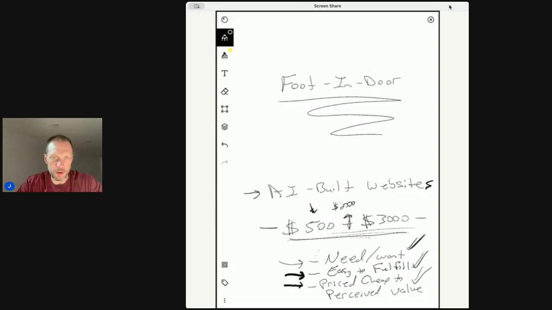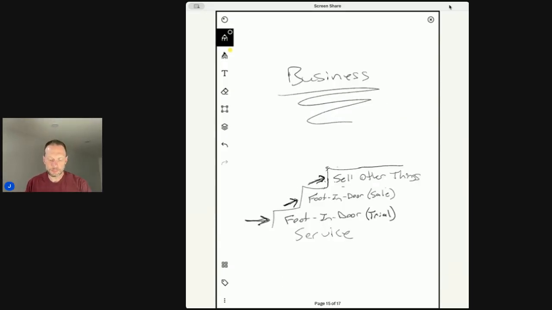People in this group have already sold these websites anywhere from $7,000 to $10,000, okay? Because they're beautiful professional websites. Just the fact that we use AI to build them is irrelevant. It doesn't matter what tools we use to build them. What's the result of our output? They're beautiful professional websites, okay? And so this is the process that I'm going to follow over and over and over again.